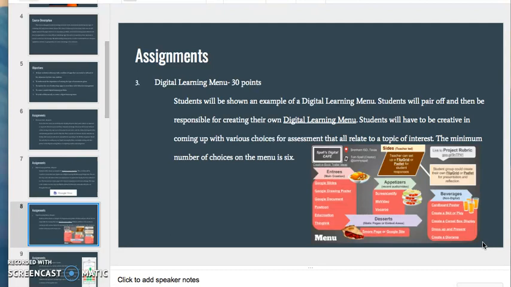So basically a digital learning menu is for students to be able to have a choice when it comes to assignments. So the teacher, let's say, finishes a unit on a certain book or a certain science topic, and at the end they want their students to do some sort of assignment with it, but they want them to make sure that they're tapping into what they're really good at. So whether they're really good at creating videos or that they're maybe awesome at creating graphic illustrations. You're still getting the similar kind of product, but allowing students, again, to have that choice. So the expectation is that students in this course will create their own menu that they could then turnkey into their classroom.